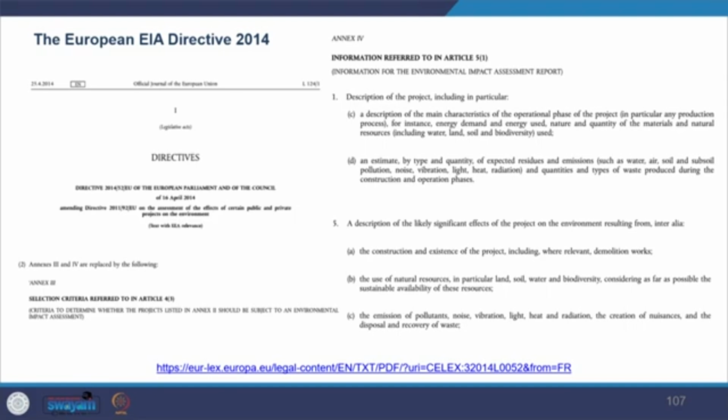So even the EIA directives take care within their process of how resource efficiency is incorporated. Then the directive, again through its Annex IV, requires an environmental statement which will include the description of the main characteristics of the operational phase of the project, and it would also specify all the quantities and types of waste produced during the construction and the operation phase.